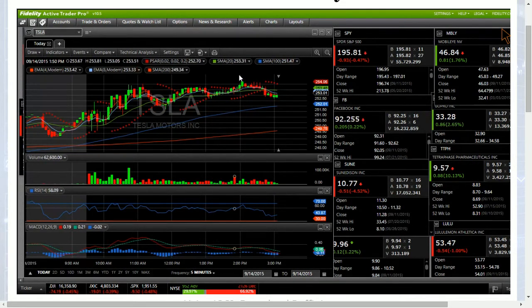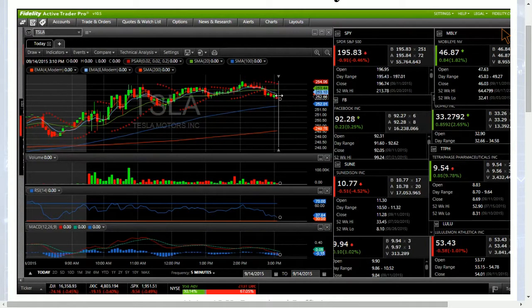Tesla set a new high of day, but then failed to hold the 20-period moving average support. We had a low back here of 252.68, and the low right now of 252.67. So currently a double bottom. We will see if that can hold. If not, we are going to come down to this 100-period moving average support of 252.01. And it's looking like it's breaking right now as I speak. So 252.01 is the target for Tesla. And breaking this lower low is a break in the trend of higher lows all day today.